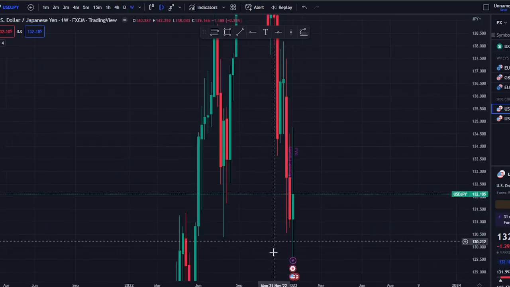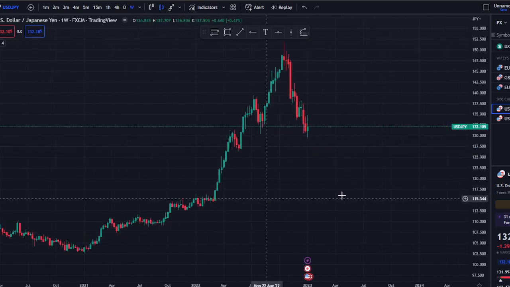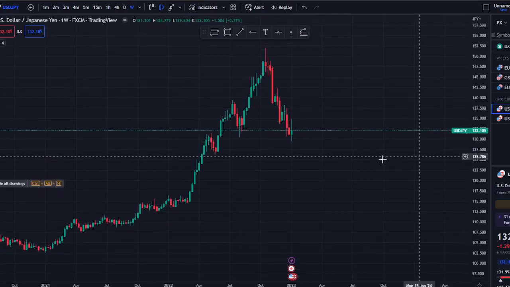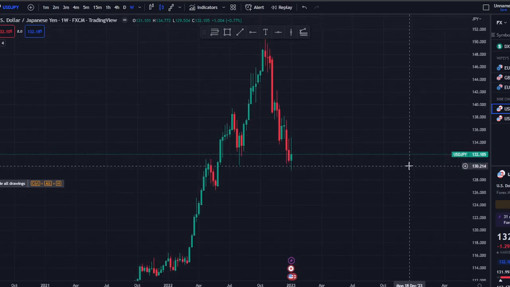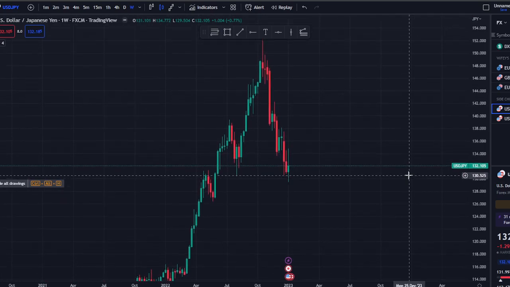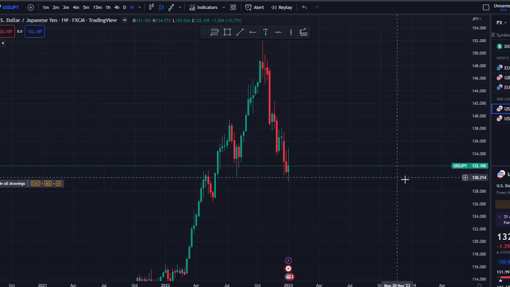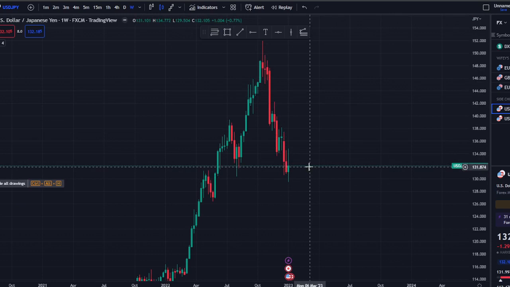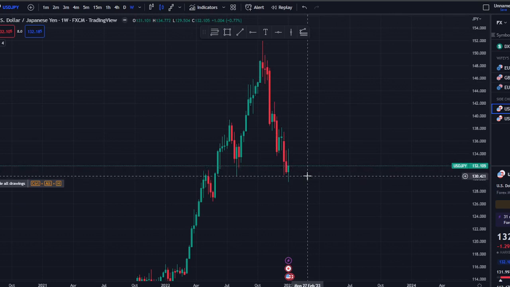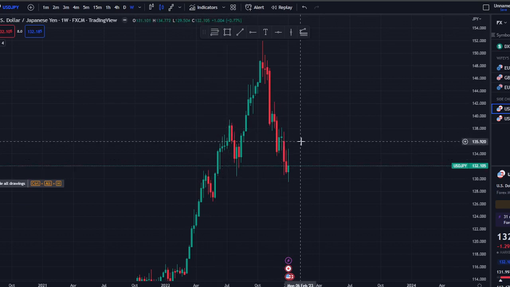Let's take a look. This is the US dollar with the Japanese yen. So we have a weak dollar and a strong yen. And because of that, you can see how these markets have been heading lower for the past few weeks. So they look very symmetrical, and that's a good thing. So in these markets, you'll be looking to go short pretty much.